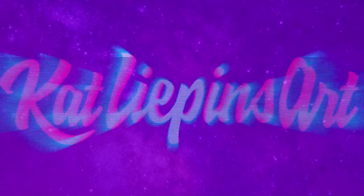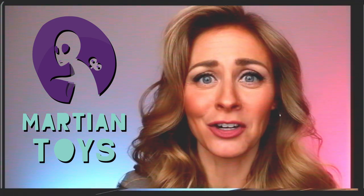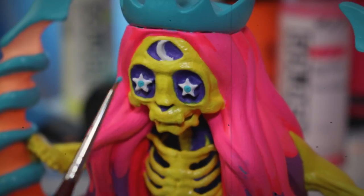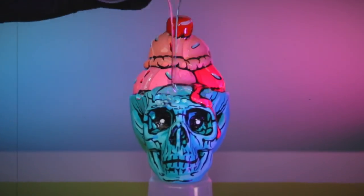Previously on Cat Liepins Art. I hold a very special place in my heart for toys. So when Martian Toys reached out to me to ask if I wanted to put my art on a bunch of their totally wicked designer toys for a gallery art show, I jumped at the chance. So Martian shipped a box full of toys to my studio for me to begin painting, sculpting, and customizing them in any crazy way that I can come up with.